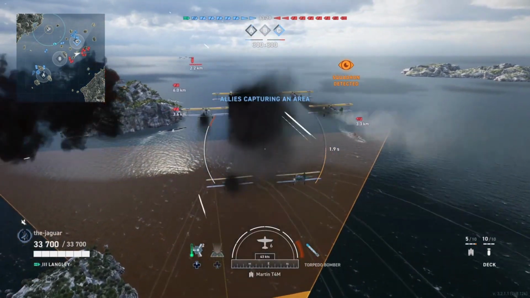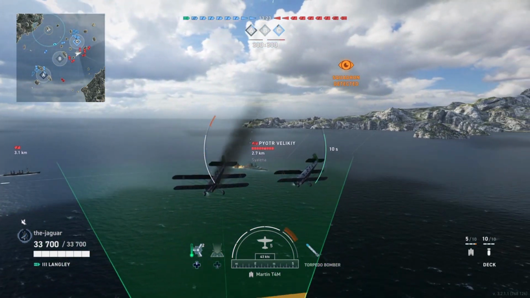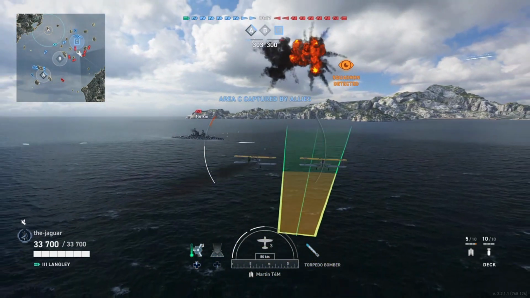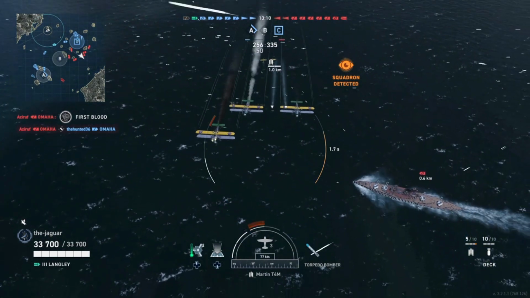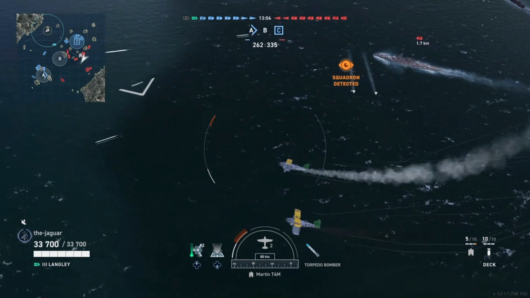Okay, so here we go. I'm going to take a look at this cruiser, but I think at the last minute this battleship looks better over here. So I'm going to swing over and try to get a good shot on him. It looks like it's too far, but we'll see. I'm going to swing around and take a look. And you can see the torpedoes are way in front of the battleship. So note to self.